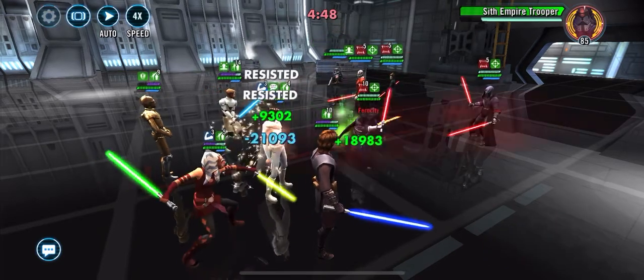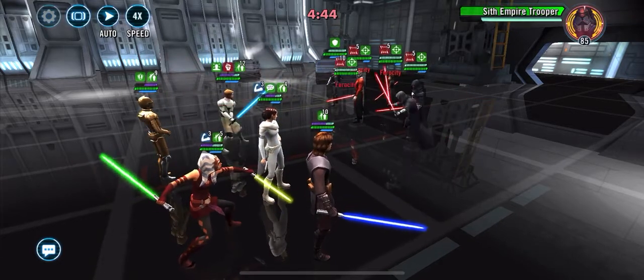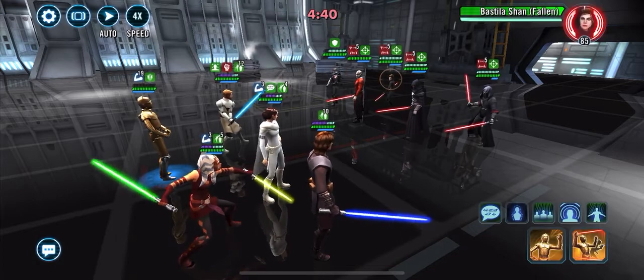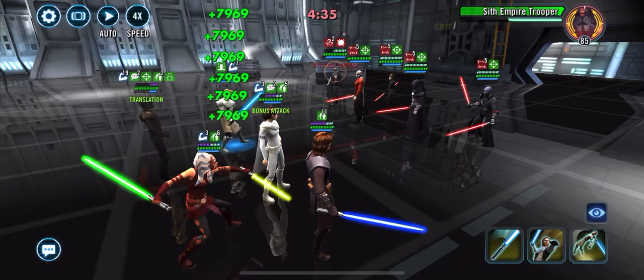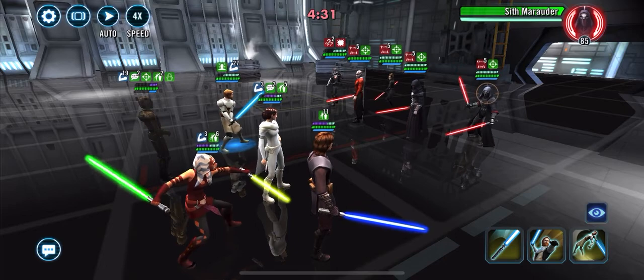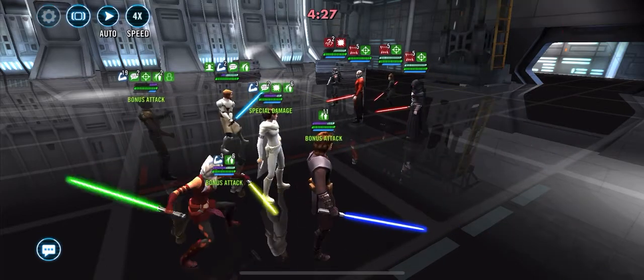We're calling Ahsoka. You can see she did 18k there. She doesn't have offense up or anything. So we're gonna do a big hit here in a minute once we get a turn. Let's go ahead and put another translation stack on Ahsoka, and then we're gonna do a big hit here. We're gonna kill Marauder actually, and GK is probably not gonna call anyone. He's probably just gonna one-shot Marauder. Yep, got him.